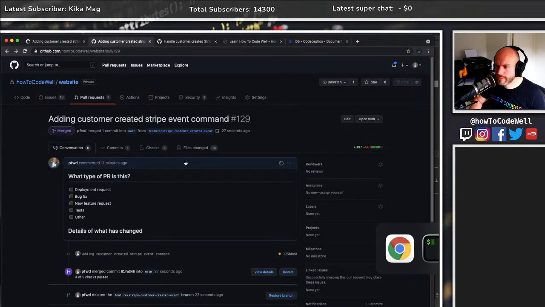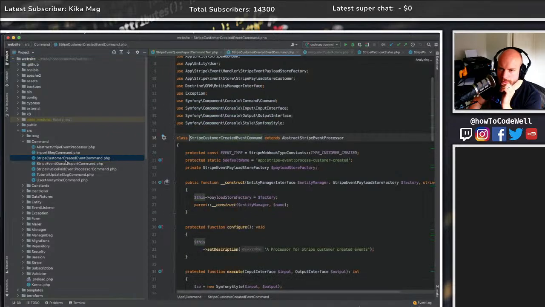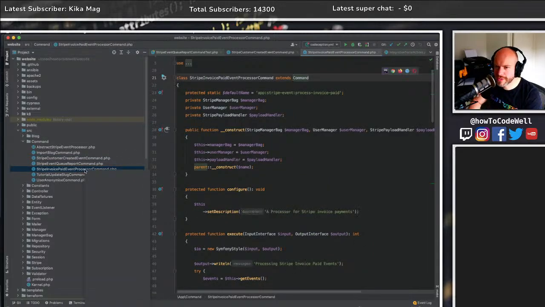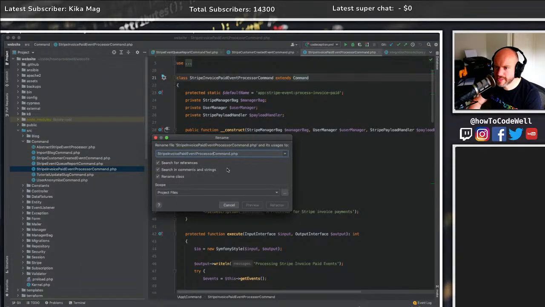So with this, we are going to be working through, and yeah, that's all good. This one, and I'm going to, first of all, change this to be, not that one, sorry, it's this one. I'm going to remove the processor part of this to make it consistent.